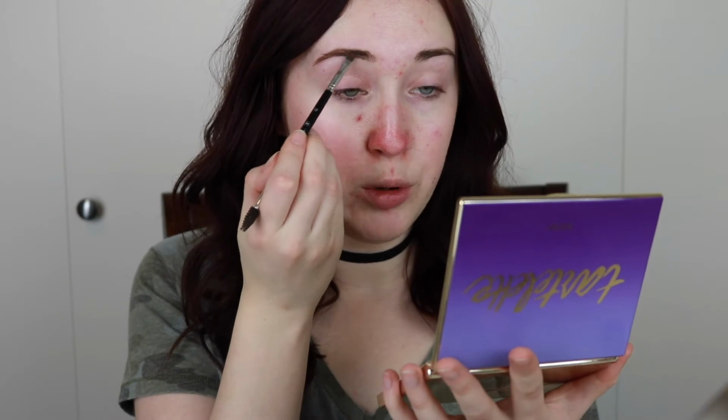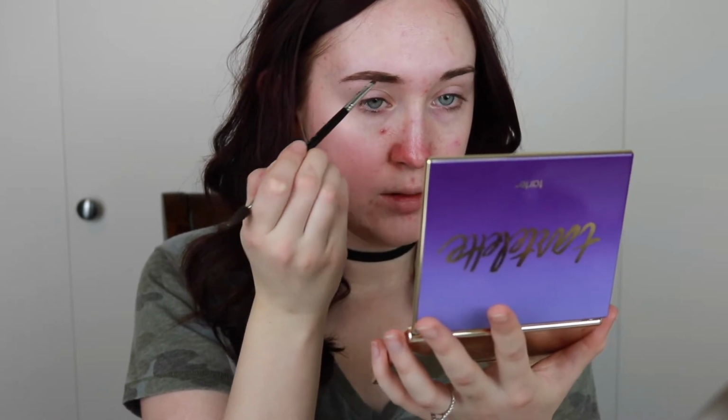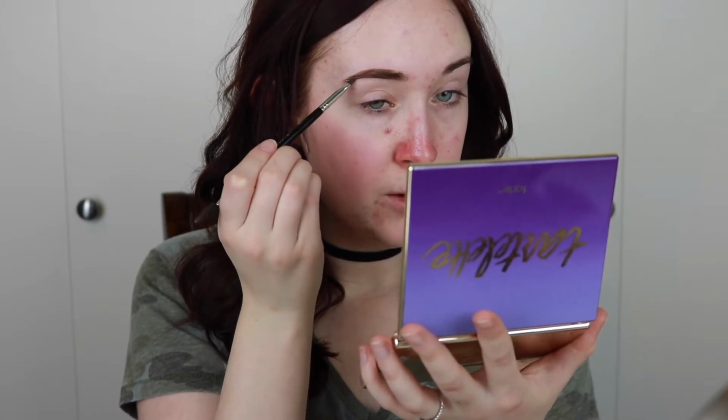And you want to go in with a light hand, otherwise if you start out with a harsh line it's harder to make it look softer. If you want a more bold brow it's easier to add more later on than to take away. And now I am just doing the top parts. I do have quite a few gaps in my eyebrows, but other than that they're fairly full, so I don't have to do too much with the dip brow, just enough so that everything looks blended together.